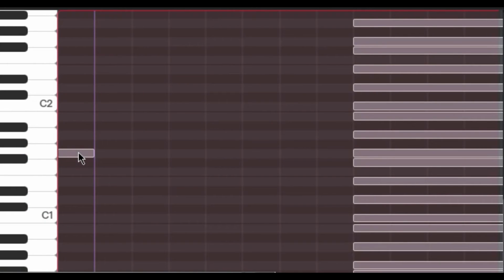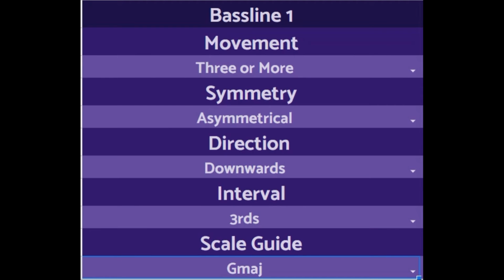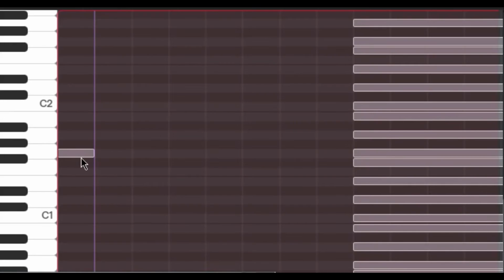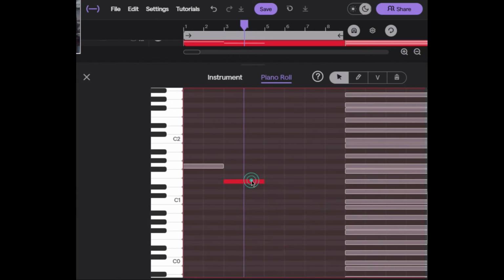So I decided for this first one I was going to use 3 different notes, and they were all going to go in thirds. So if this is my first note, my next note has to be 3 notes away in the scale. And I said I was going to go down. All right, so what's a third down from here? I'm going to just make a 2 bar here. So if this is 1, you would just count 3 notes down. So 1, 2, 3. So this would be a third away from my starting note. So I've got 2 notes.